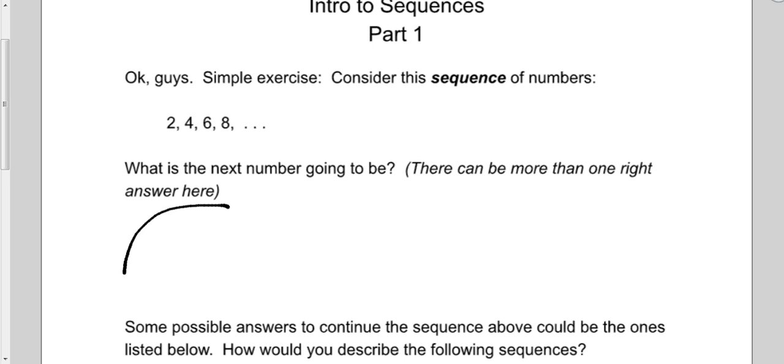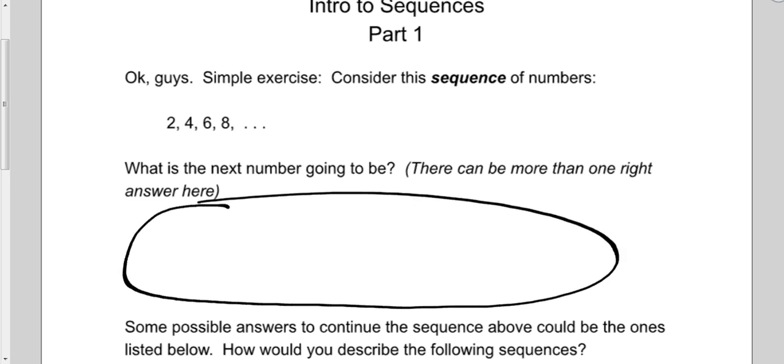Right here in this space, I want you guys to put what you think the next number might be. You might think this is a 5. If you put a 5 here, I want you to tell me why you think it's going to be 5. If you think this is going to be a 10, tell me why. If you think it's going to be a 2, write a 2 here and then tell me why you think it's going to be a 2. That's what I'm looking for in this section, okay?